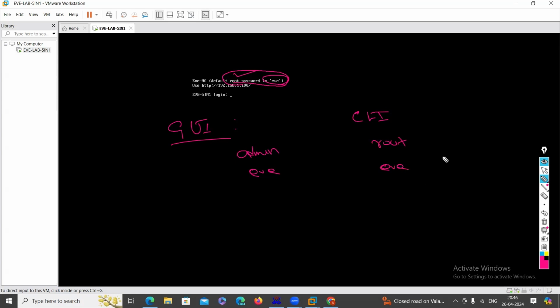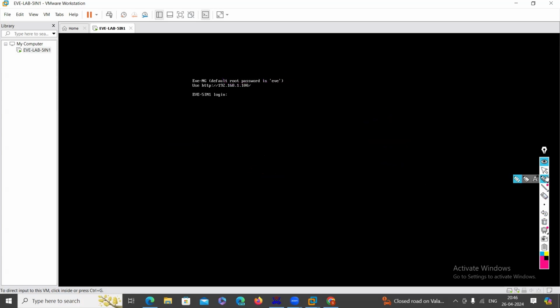And now I have done the installation, so I can now do a lab by accessing my GUI console. To access your GUI console, you have to use the HTTP protocol only, and you need a browser.